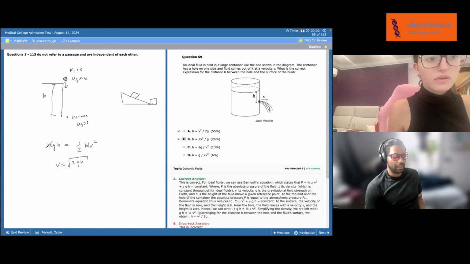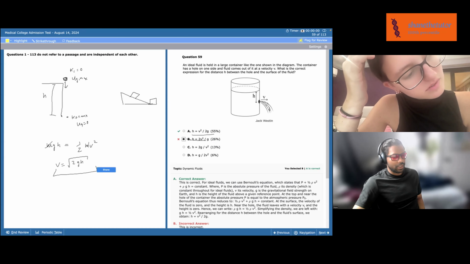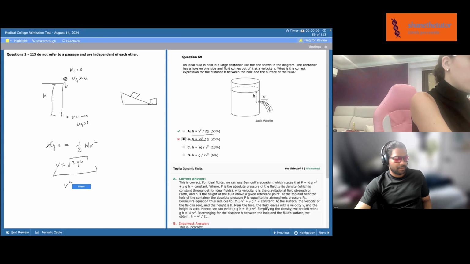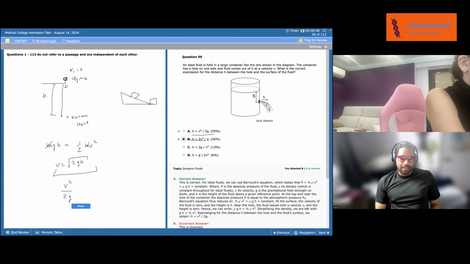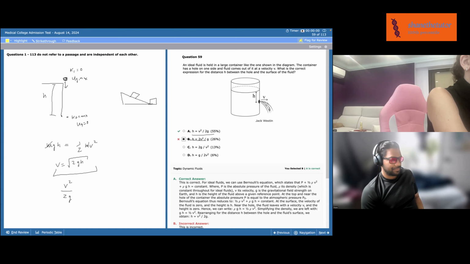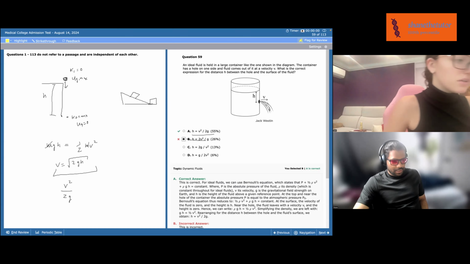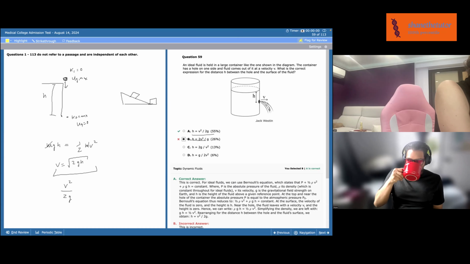Now this is just asking about the height. So we just want to rearrange it to solve for the height. So you square both sides, you get 2gh is equal to v squared, divided by 2g. Oh, I didn't do that first, right. Never mind. Hold on. First, you have to do the h. Sorry. Yep. 2g divided by h.